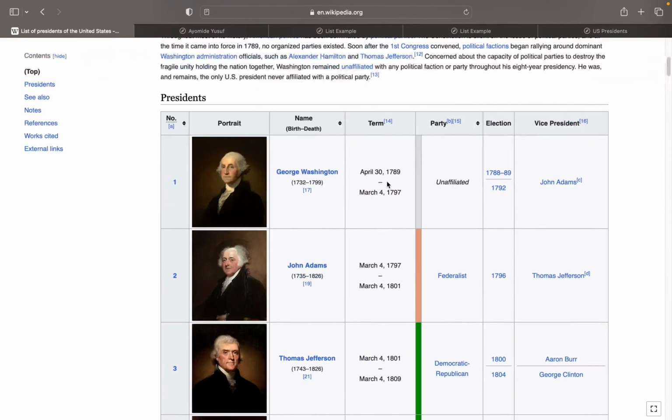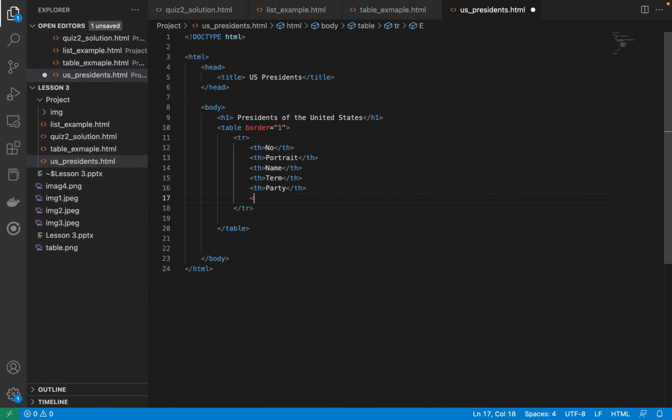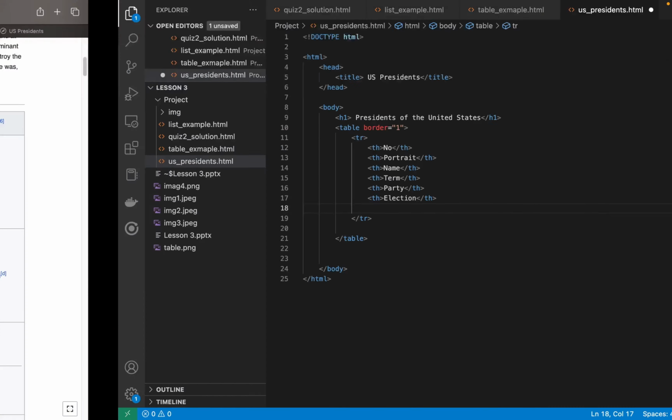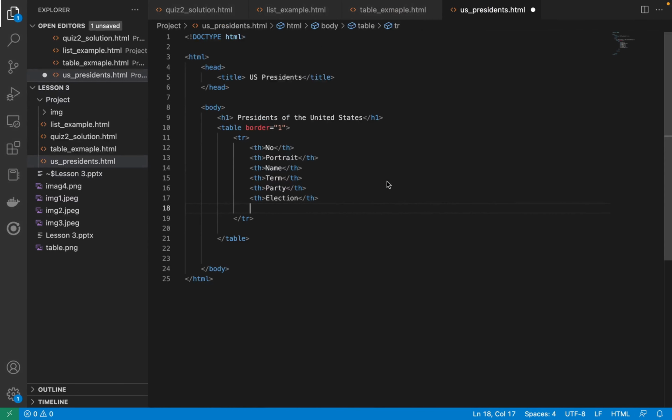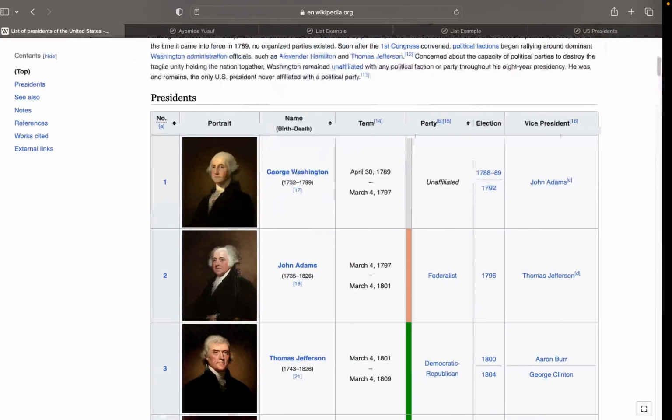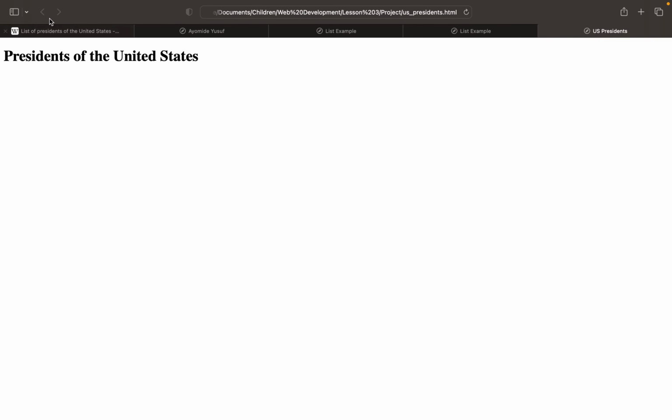The next one is election year. Oops, no, not the paragraph. The election year. Then the next one is their vice president. Okay, so let's see how that shows. Yep, so we are almost there.